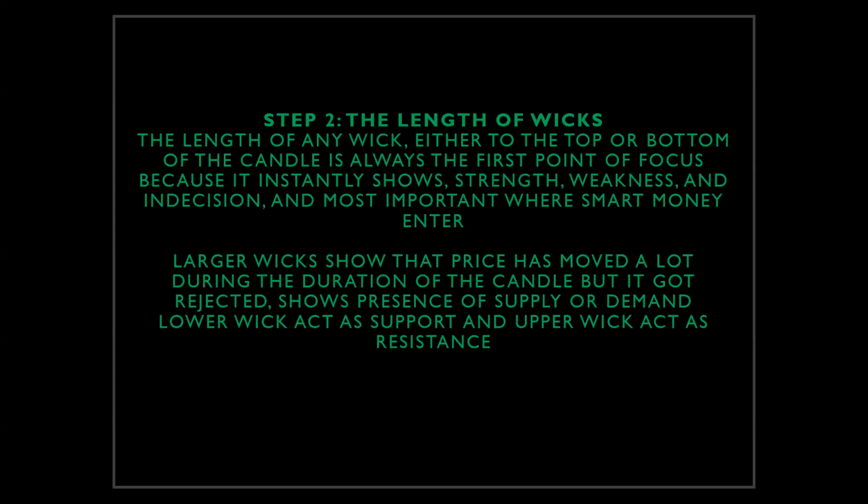Now, larger wicks show that the price has moved a lot during that candle, but it got rejected at some point. It shows presence of a supply and demand factor. A lower wick acts as a support, and an upper wick is going to act as a point of resistance.